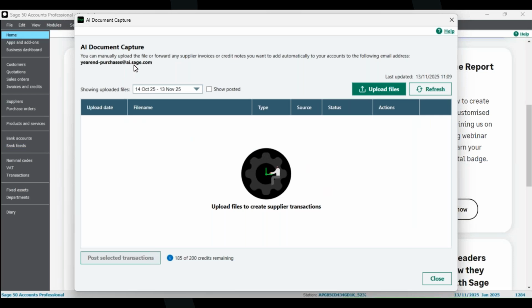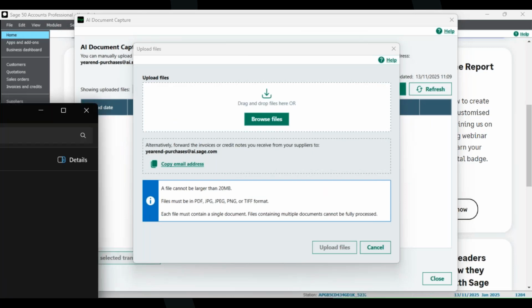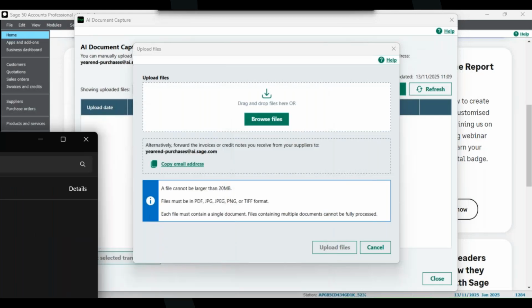Let's say I've received it in the post, what's been dropped through the front door on their passing, and I've scanned it and I want to upload it. So what I would do is click on upload files, and I can drag or drop the file here. So if I do have a folder of invoices, which just like Blue Peter I do, I could drag one of these invoices straight across.